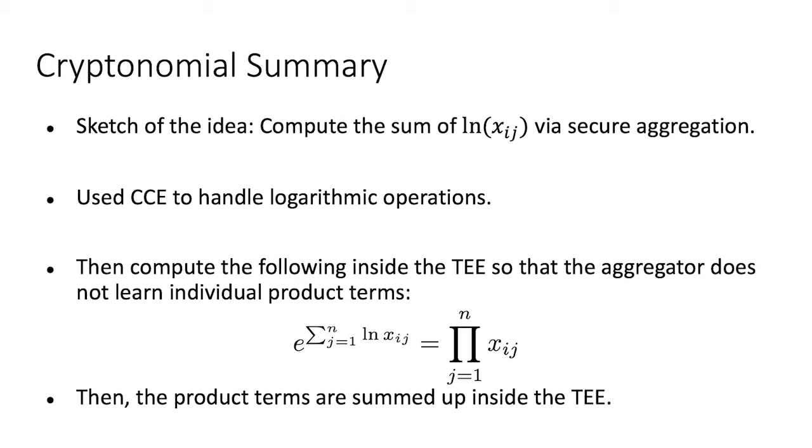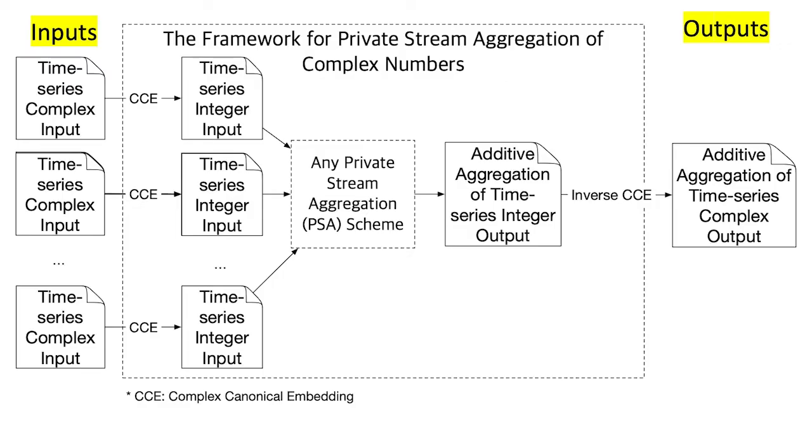Once the aggregator has all of these inputs, they can compute the sum of them inside of the TEE and later take the exponential over this. Now, it's a well-known fact that these operations will produce the product of all of the plaintext values. Once we have this product, we can sum up all of the products in the polynomial to compute the final polynomial function output.